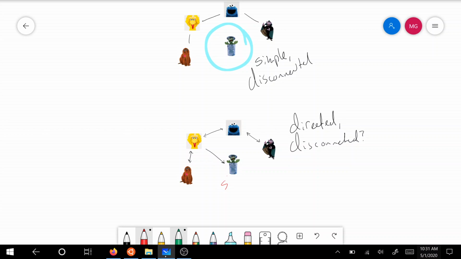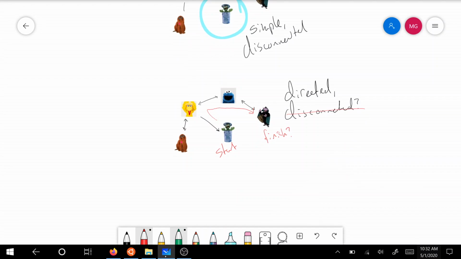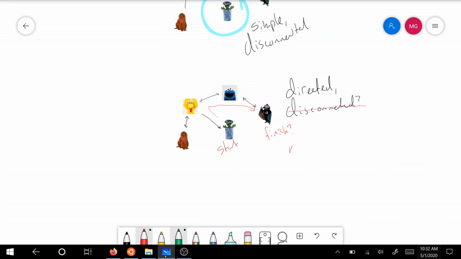So if we start here, how might we get to the Count? Excuse me, this is incorrect. This graph is not disconnected. We can get to the Count because, look, we're connected. It's just we have to break the law. We have to go down a one-way street. We're going counter. So this is not disconnected, but it is not strongly connected. Sorry, I got my examples mixed up. So, not strongly connected.